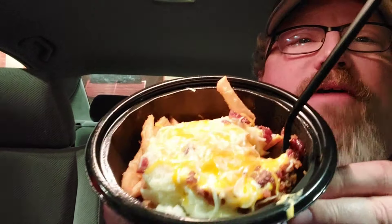Today we're at KFC in the Pittsburgh area trying a new item they have on the test market called the Smashed Bowls. If you can see right here, it has french fries, mashed potatoes, a cheese sauce, a three-cheese blend, and bacon. So it has two kinds of potatoes and multiple kinds of cheese — mostly potatoes and cheese.